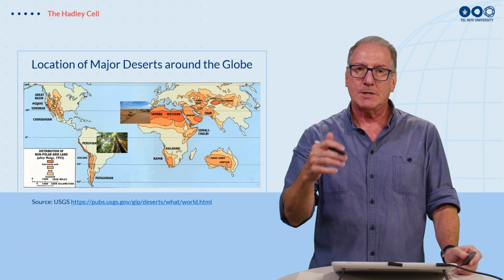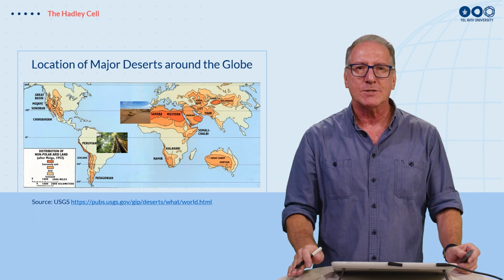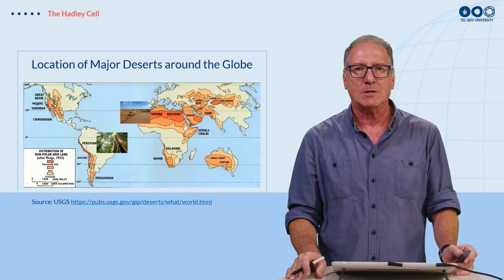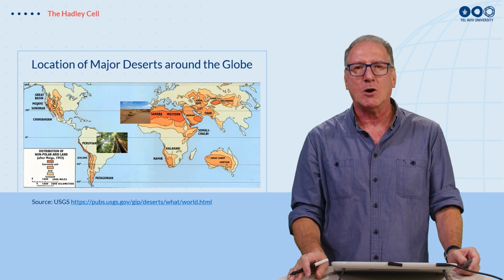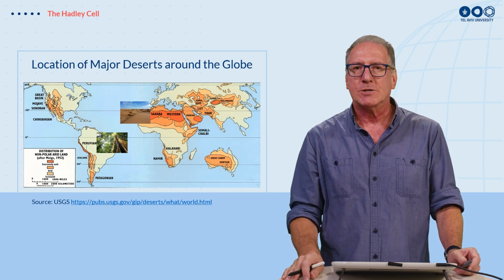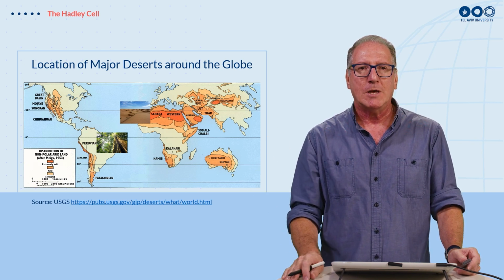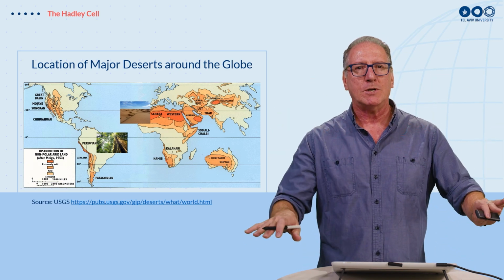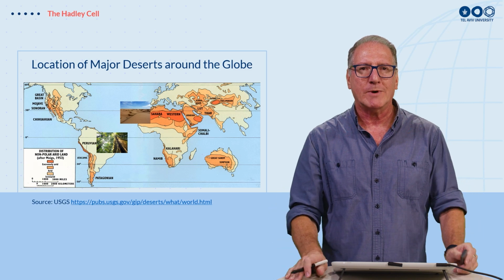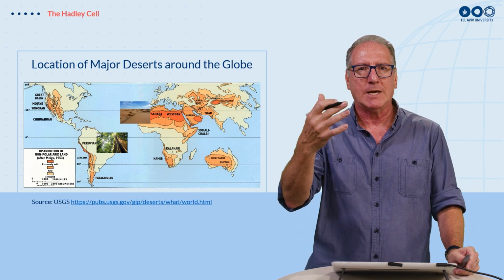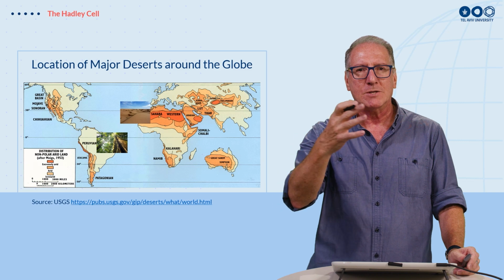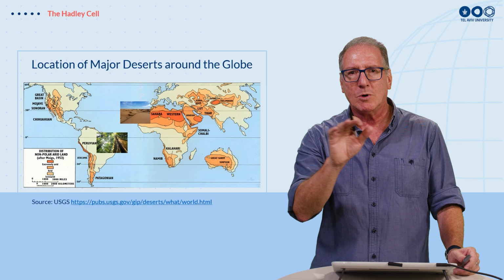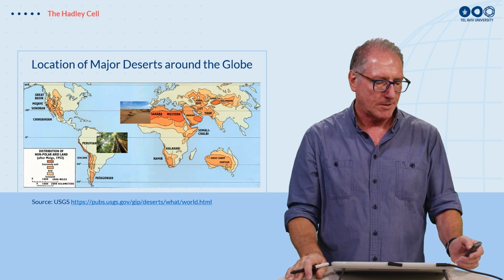So as I mentioned, in the tropics where we have the rising air, this is where we have our rainforests around the planet. It rains every day in the Amazon jungle, rains every day basically in the Congo and in Southeast Asia. So it's very moist, lots of rainfall. This is the rising branch of the Hadley cell. But where it's sinking at 30 degrees north and south, that's where we have all of our deserts. The Sahara Desert, the Kalahari in the south, Australia. You can see on the map here, most of the dry deserts occur more or less around 30 degrees north and south.